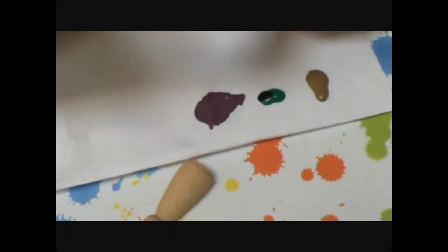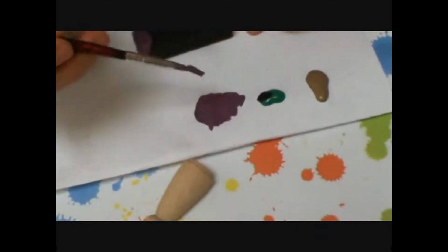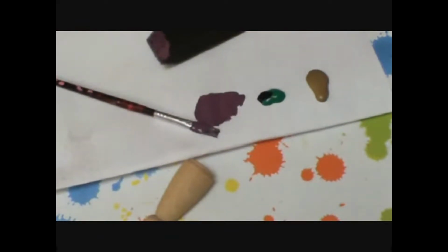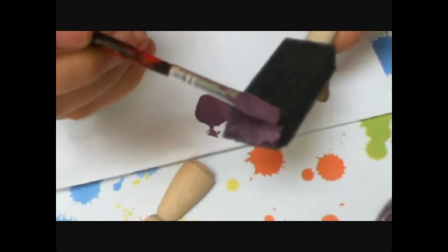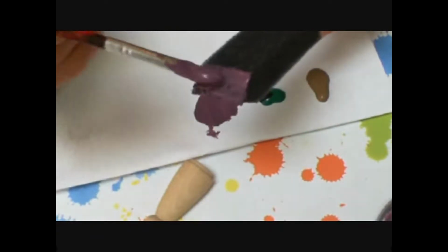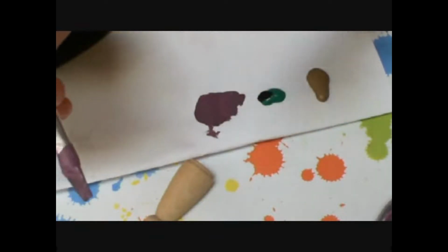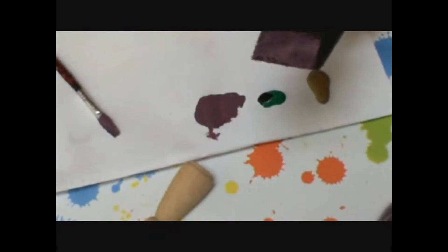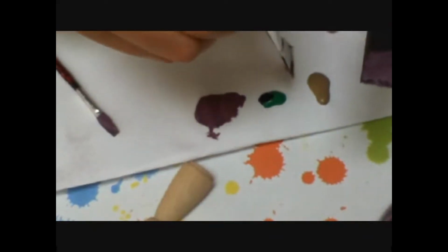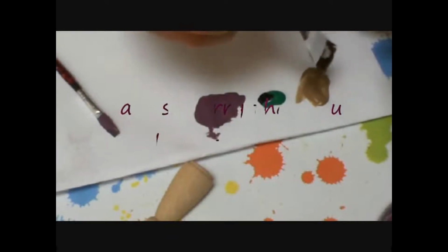So I'm going to go ahead and just put this on here. I'm going to need a little bit more, so open that back up and put some more down here. So here we go. I just want to paint this on. And then I'm going to go ahead and get another paintbrush. This one is really messed up. Let me see. Put the gold right there. I don't know. Maybe I should have put the green next. Not sure.